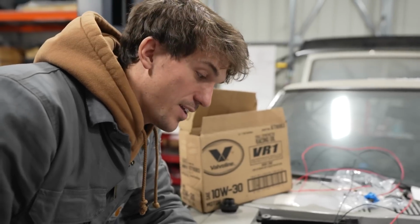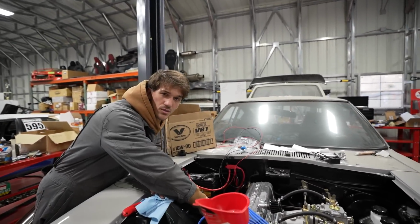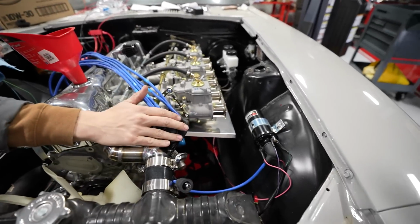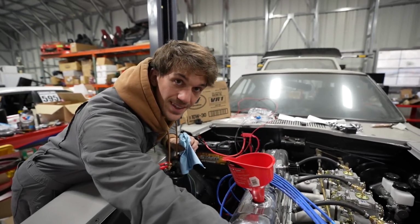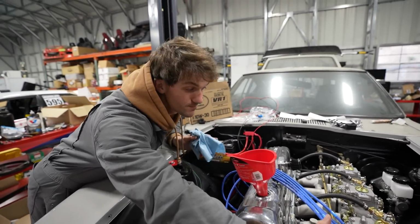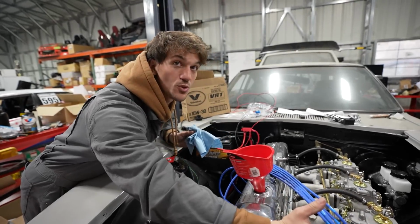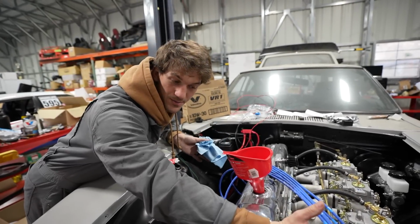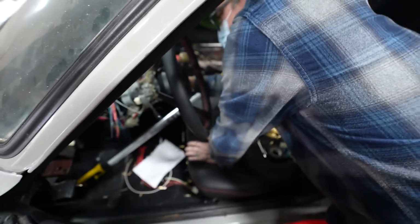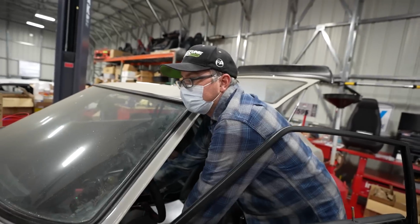Almost there. Okay, do you want to do the honors? Yeah, I do. Okay, guys, it's not gonna start right now because the distributor is unplugged. We're gonna prime everything, get some juices in the engine, get some fuel flowing. We'll plug the distributor in, and hopefully these are adjusted just enough to where it will start. Let's turn on this obnoxiously loud fuel pump here. I'm hoping that it doesn't get loud after it gets pressure.